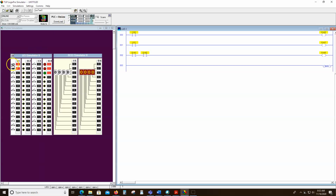And we can see it's already on, but it takes both of those to be on to turn on this output. If we turn either of them off, that output's going to go off. And if we turn both off, obviously, both of them will go off. Well, what if we wanted it on when either one of those is on? Right now, they both have to be on, this and this. Well, that would make an OR instruction. That would be a branch.